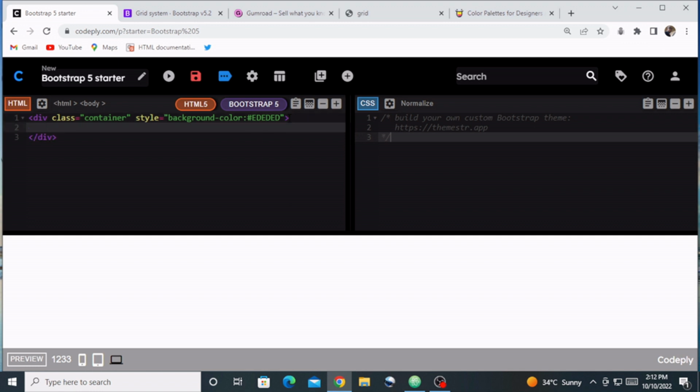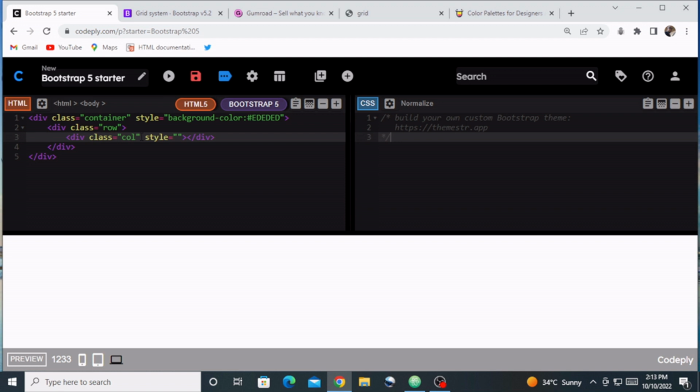Now inside this container, I'm going to add another div, and this div I'm going to give it a class of row. Then inside this div I'm going to add another div, and then I am going to give this div a class of column, and I'm also going to style this column like so.